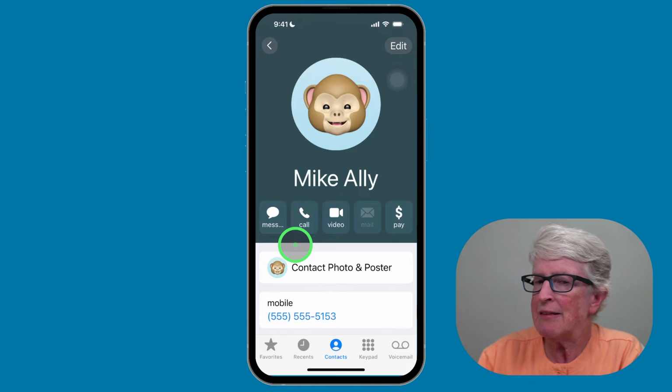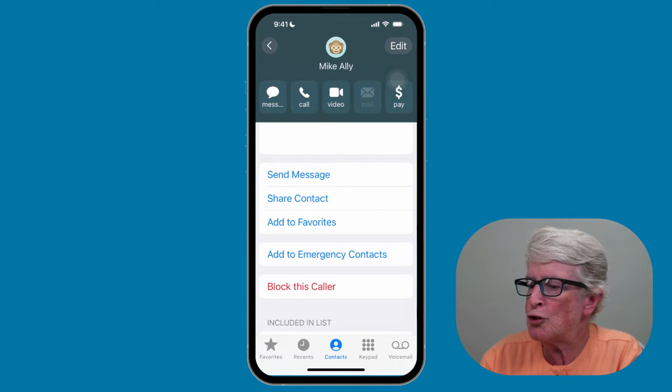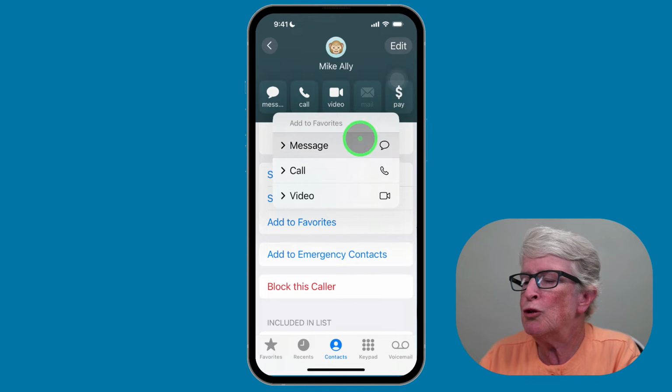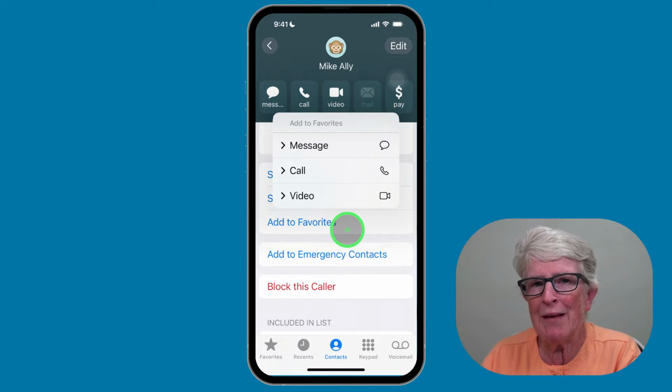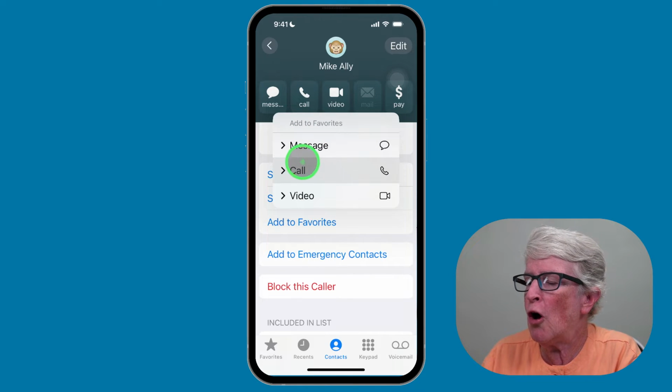Once I select that, I'm going to scroll down to the bottom or close to the bottom where you'll find an option to add to favorites. Go ahead and tap on that, and now you'll need to choose the format that you want to contact this person. So in this case, I'm in the phone app, so I'm going to choose the call option.